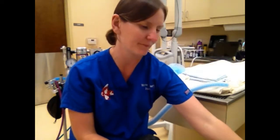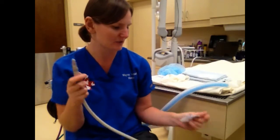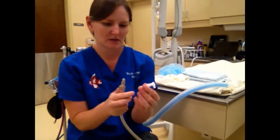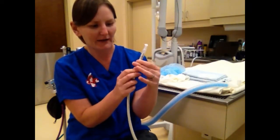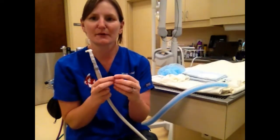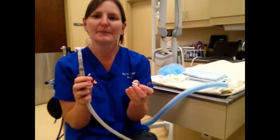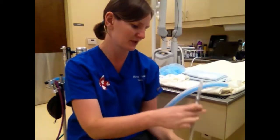So I have my polishing attachment to my dental machine, and I have my Profi angle. I'm just going to go ahead and open this up and attach it to our Profi device. So we just pop that on, so we're ready to go, and lock it into place. We use Profi paste with this Profi angle, which I have here is just an individual one. So there should be enough in here to do one dog. We would use the Profi cup, fill it with paste, and go ahead and use it to polish up the teeth.